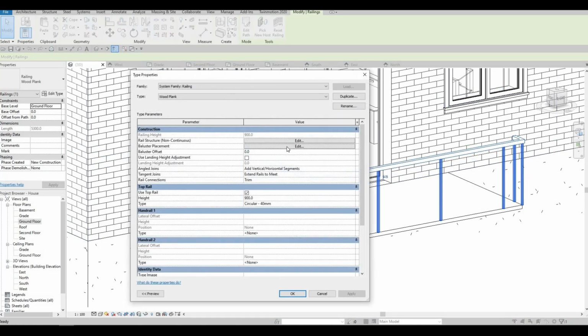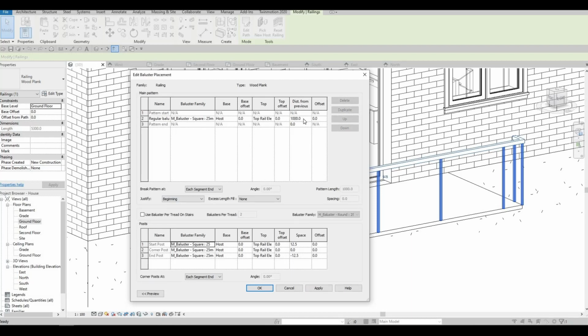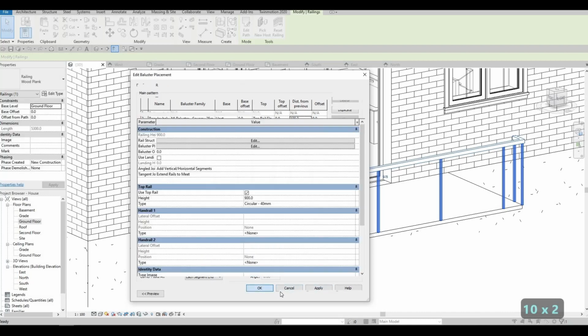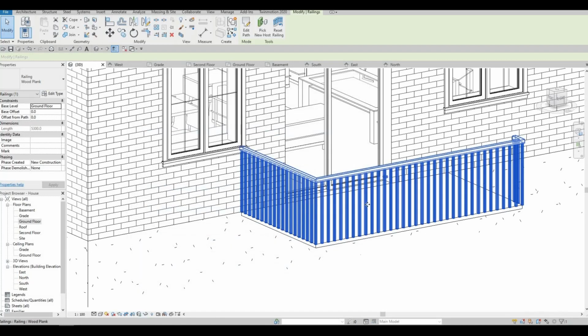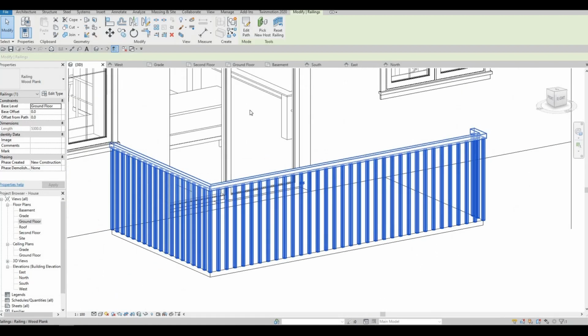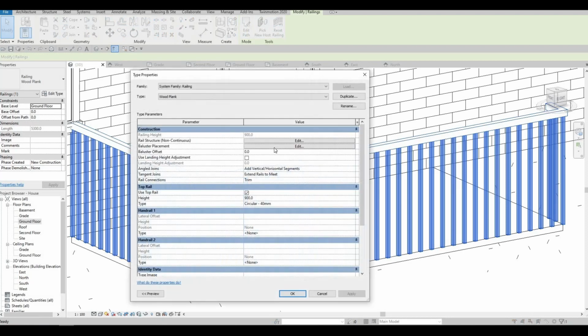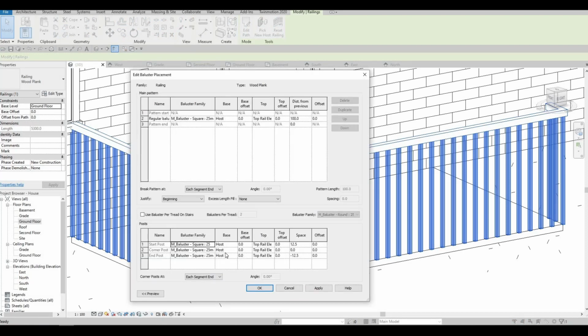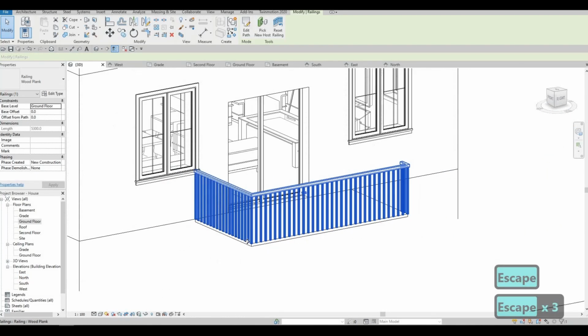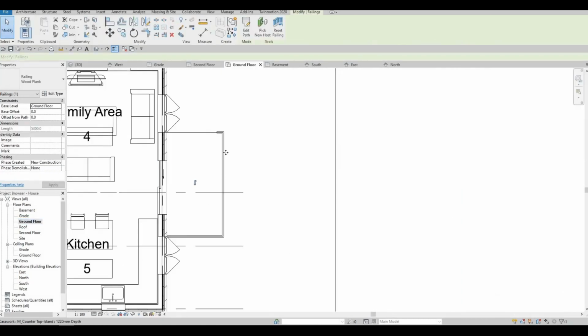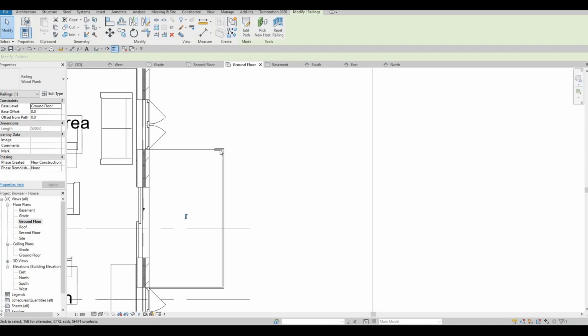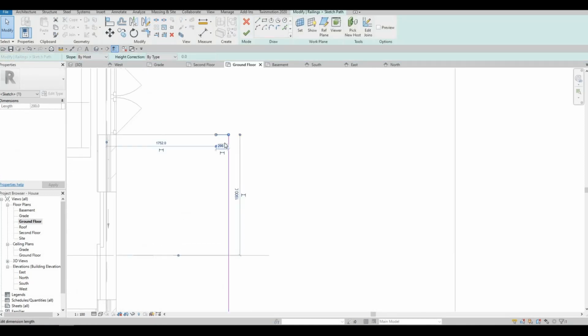Edit type again, and then placement. I want the distance to the previous to be around 100 only. Let's look at it if the design is good, which is good. So I like the look. Let's edit this again, and let's see if we can increase the thickness. And before that, let's go to ground floor again, and let's move the path to inside.